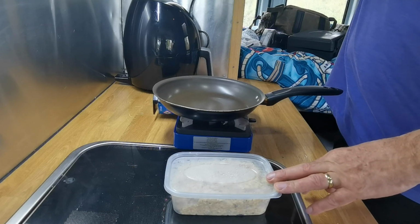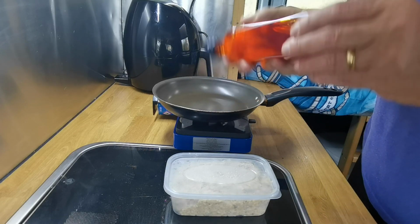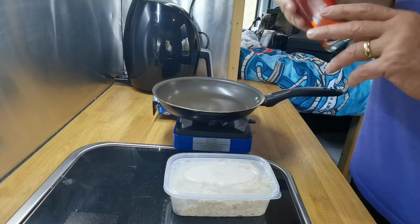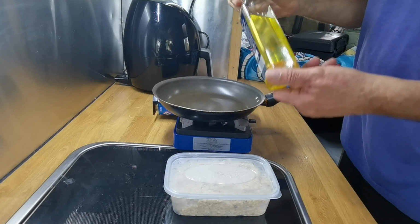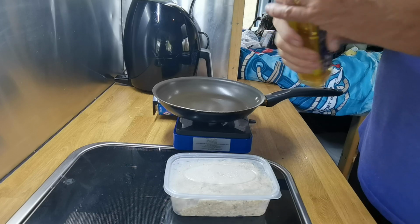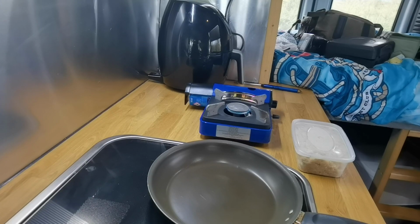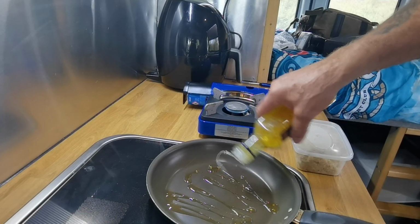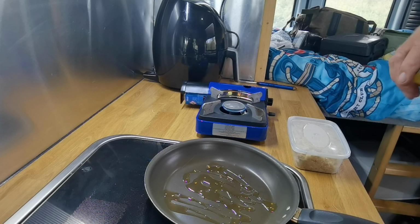I think we'll use a little bit of, what have we got here? Yeah, garlic. Is it? Well, that's chili. Jane's not too keen on chili, so I've got another one, and that's the garlic one, so that's what we'll be using. Oil.